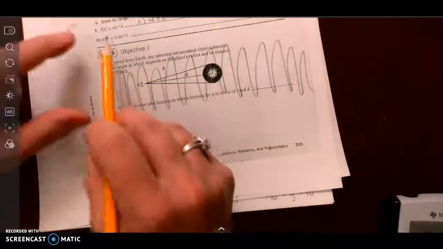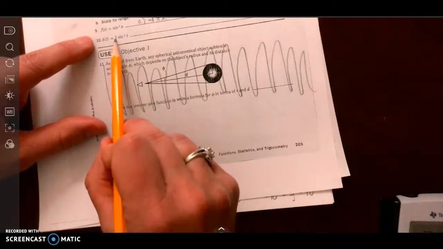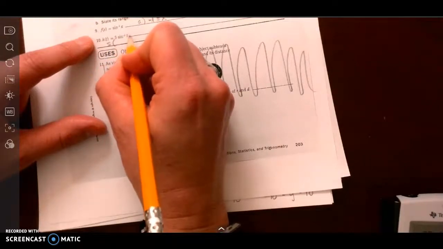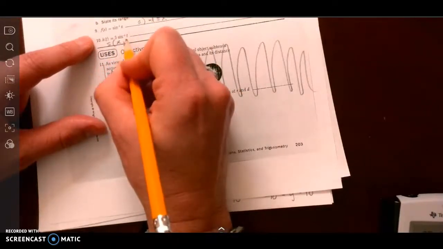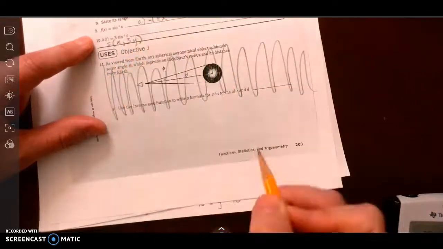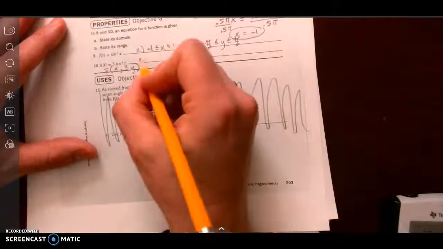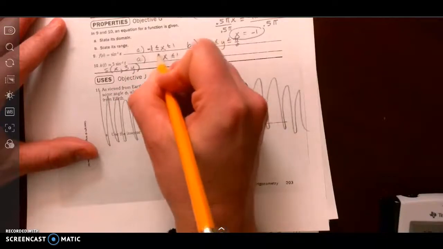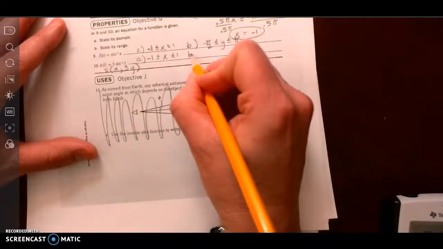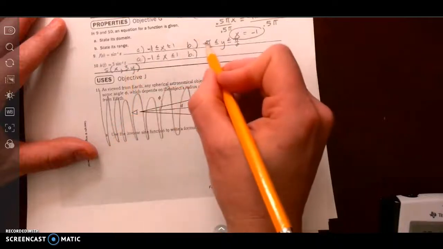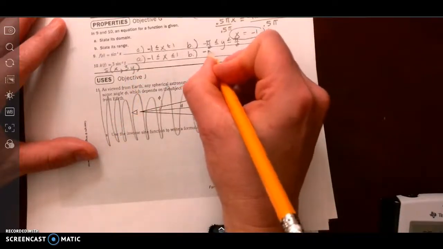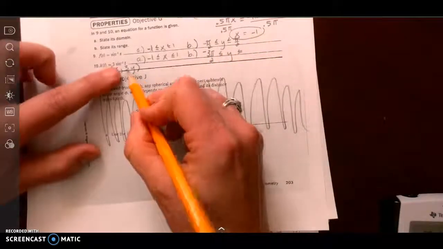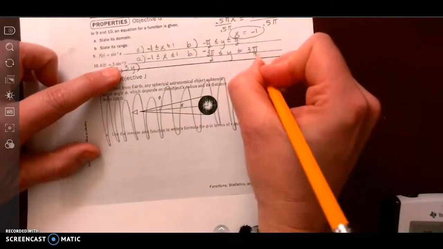And then for number 10, almost the same thing, except I'm multiplying 3 times the whole thing. Just kind of like having a scale change where I've done nothing to the domain, the x value or the t value, but I've multiplied the y values by 3. Because of that, my domain doesn't change, so I leave it the same. But my range gets multiplied by 3. So 3 times negative pi over 2 is negative 3 pi over 2. And 3 times pi over 2 is 3 pi over 2.